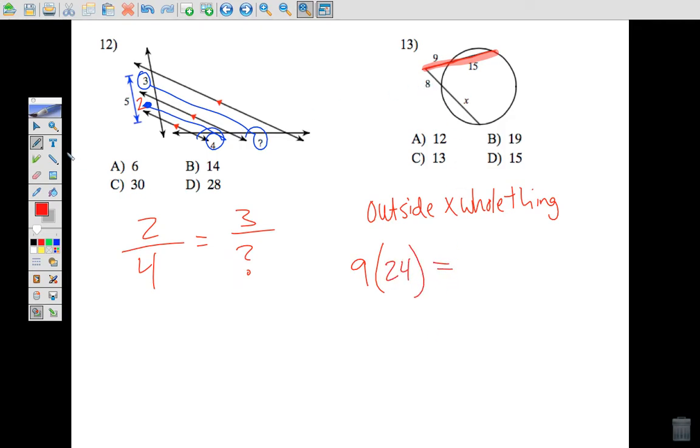Then on this one, let's highlight it in blue for fun. Outside part is 8, and I do have a lot of people who will tell me the whole thing is 8x, which means 8 times x. Remember, you just added these together to get this whole thing, so don't do something crazy like multiply them. You could also do x plus 8, doesn't matter. And when you solve that, you'll distribute that.